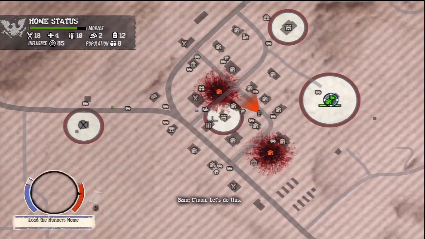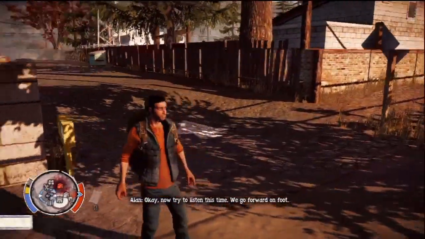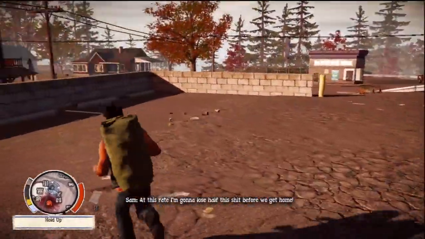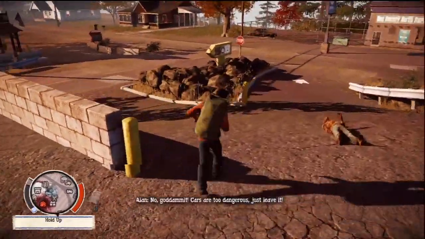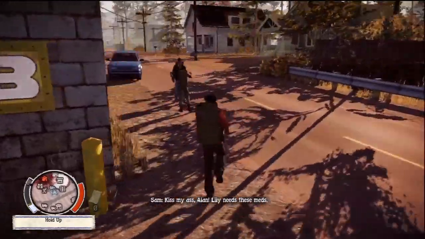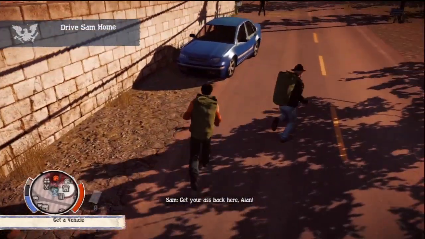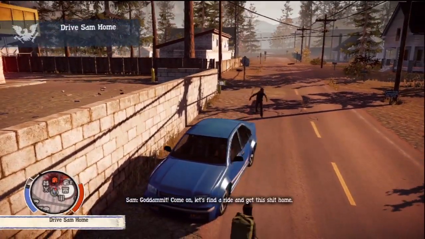Map stuff interacts with, it's all real time as well. Listen to this time. Motherfucker, this piece of shit rucksack's coming apart at the seams. What are you guys all complaining about? Oh wait, were they the beacon that was trying to tell me to come back? No, goddammit, cars are too dangerous. Just leave it. Oh, okay. Kiss my ass, Alan. Lily needs those meds. Fuck you. So they're all arguing. Okay. So I guess we needed to be there for the drama bomb.